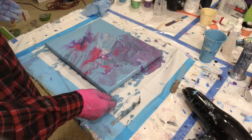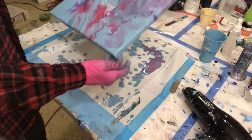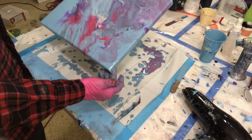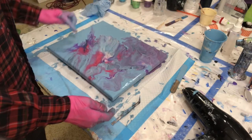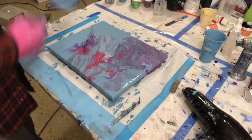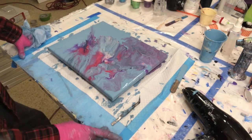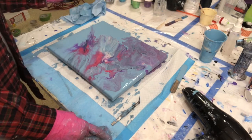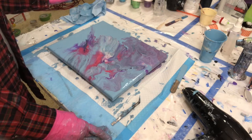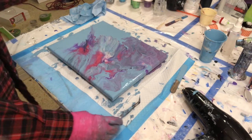Okay, I think I'm gonna leave it alone now. So pretty. Still got a lot of paint on it. But this part right here is absolutely fabulous. Whew. So the blue background wasn't a bad idea, having colors that will mix in and look good up against it, that coordinate with it. So I think this is a success.